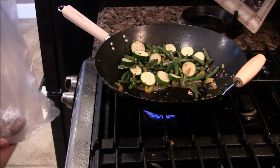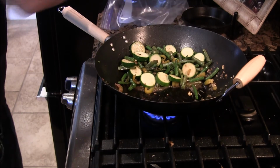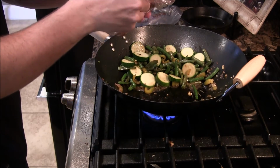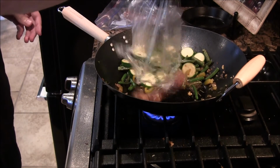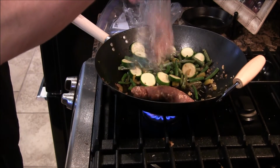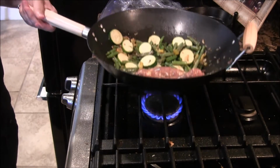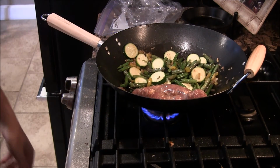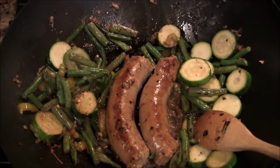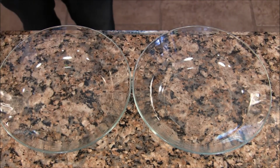Actually, I just remembered that I was going to put sausage in here, so let me do that now. That's going to take a little while to cook. Starting to look pretty good. Well, that's still cooking. I think we can start the plate now.